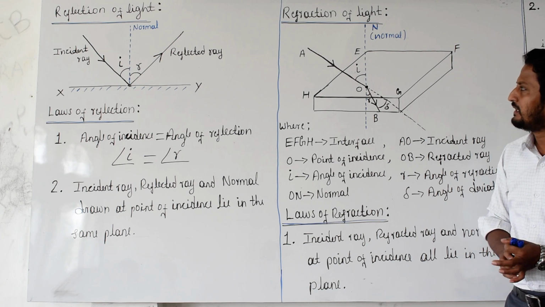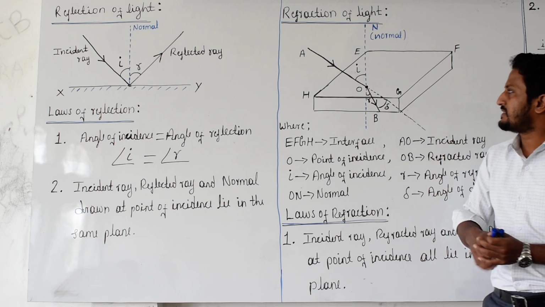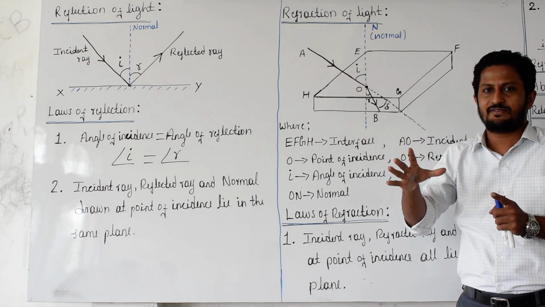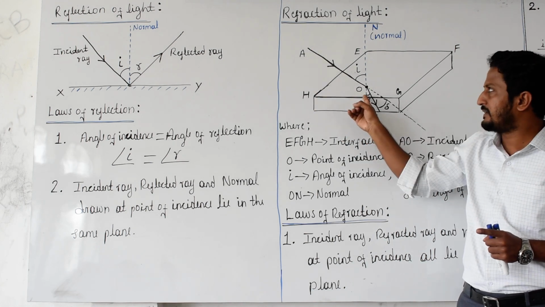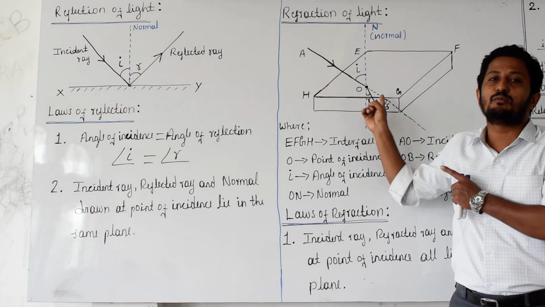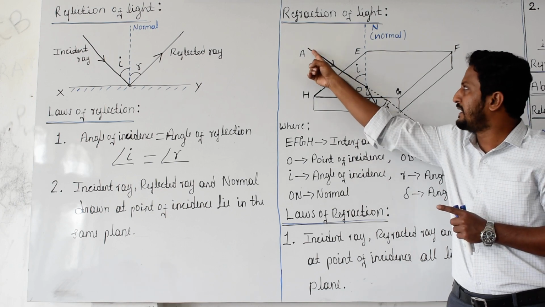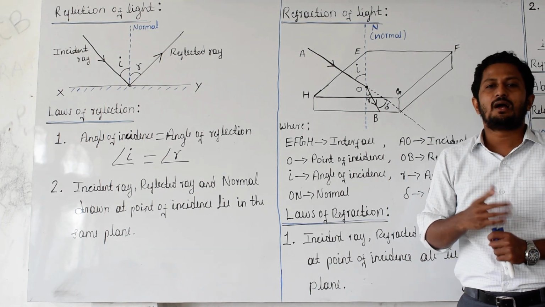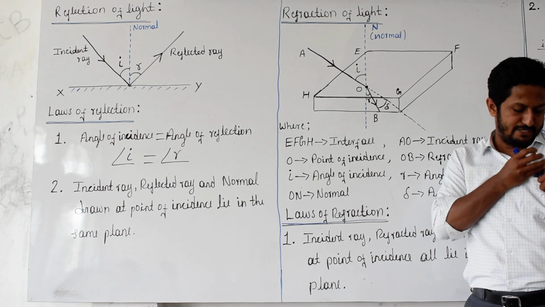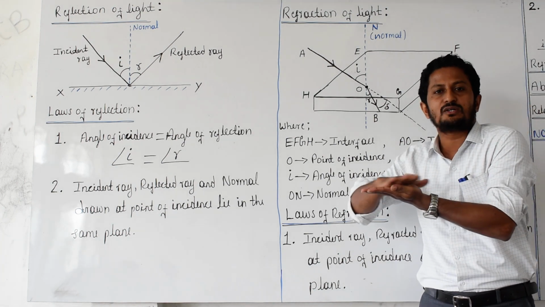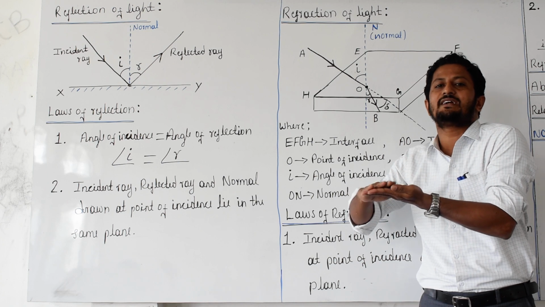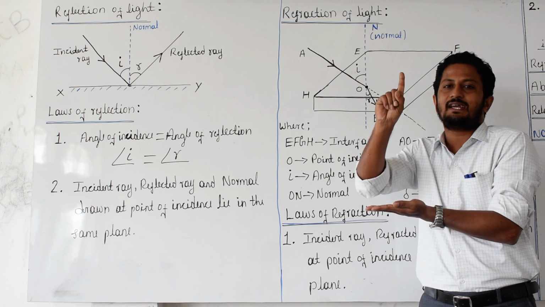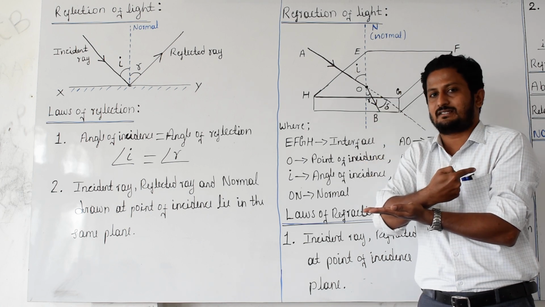Just imagine like this, a light ray, concentrate on this AO. AO is the light coming from the back side to here. I mean it is propagating along the AO direction. It is coming and going to strike that surface obliquely. See, obliquely means what? I said it is a horizontally held sheet. This is a horizontally held glass sheet. Here, this is the y-axis and this one is the x-axis.